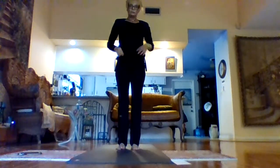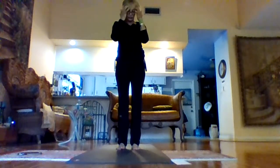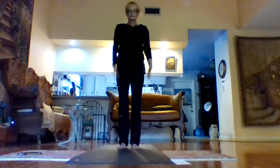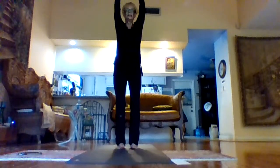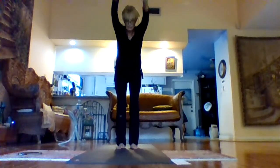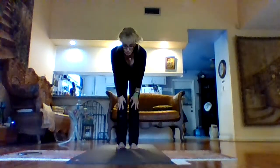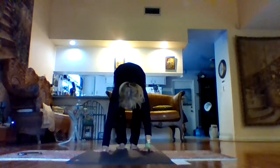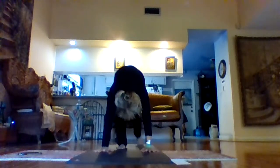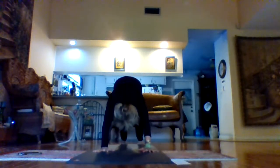We'll do that once more, but we'll add on with the warrior one to humble warrior. Starting in chair. Inhale. And exhale down. Inhale up. Exhale down. Spread the hands. Step or hop back, bend, and pull up. Coming to downward facing dog.